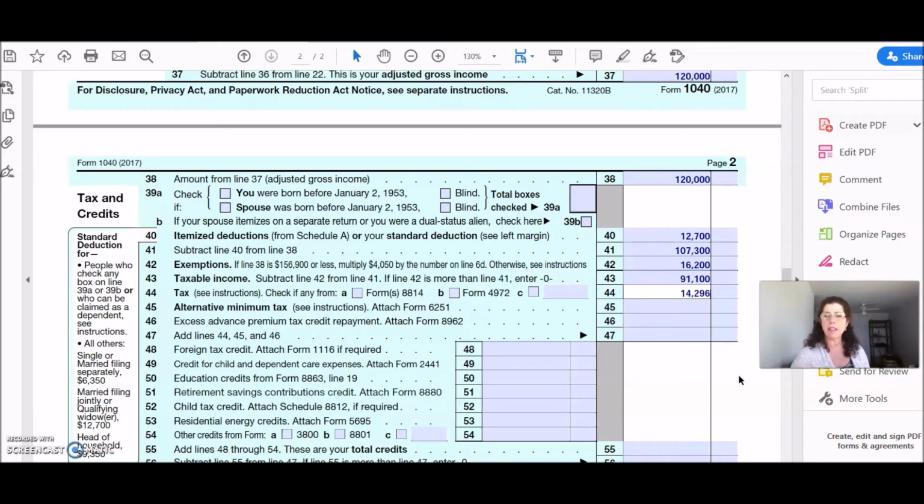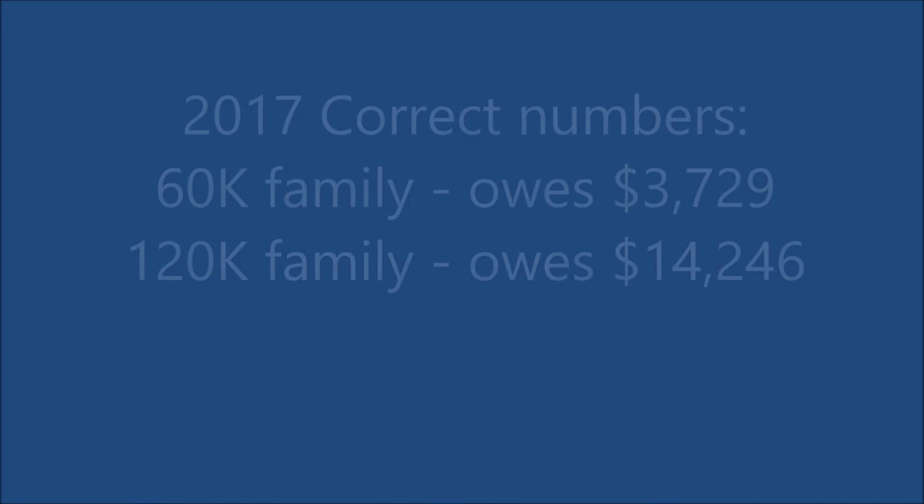Even though we only doubled their income, the fact is that they moved up in the tax brackets. There's another video for that in another spot, and I would invite you to look at that. So go ahead now, stop the video if you need to. Make sure you know the differences, because I'm pretty sure that's one of the questions, and we're going to trade off from here to the 2018 tax changes, and I want you to see what those look like.